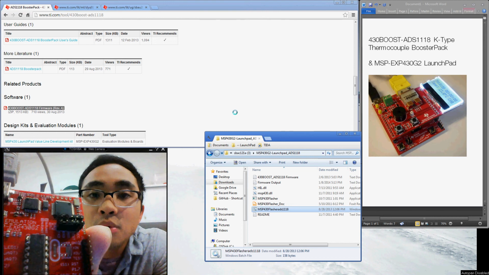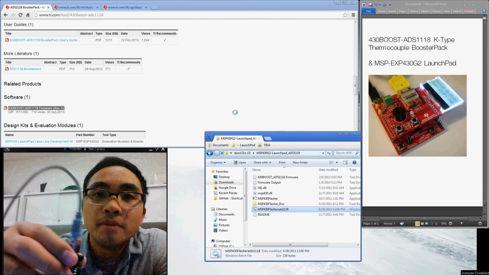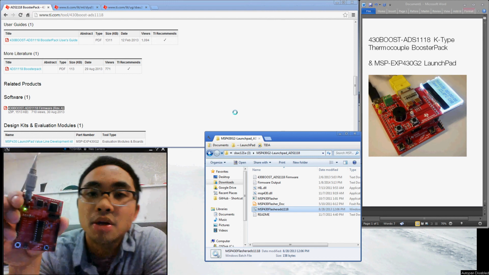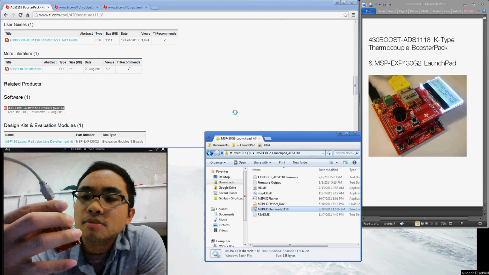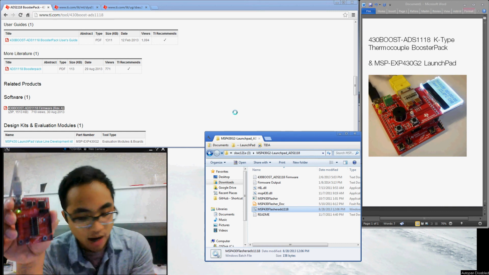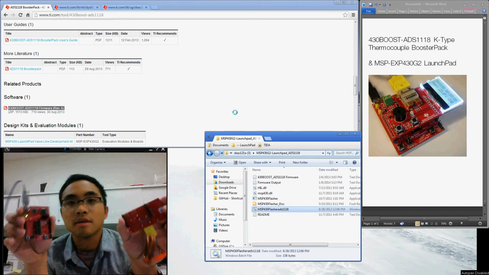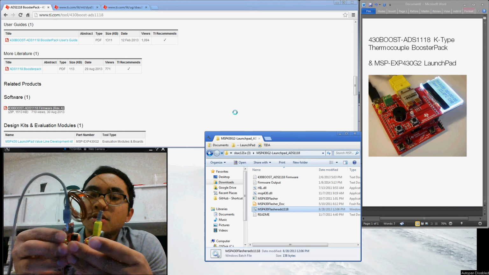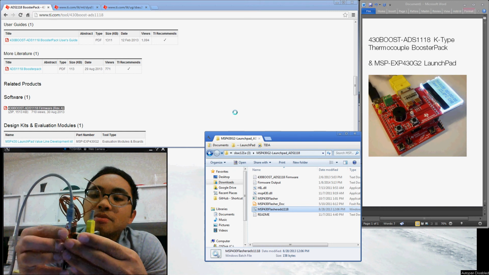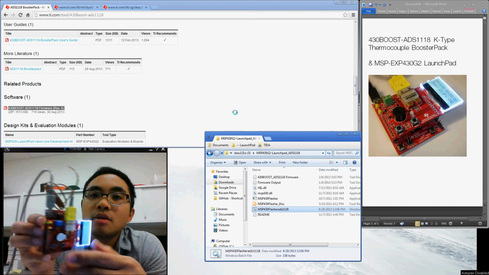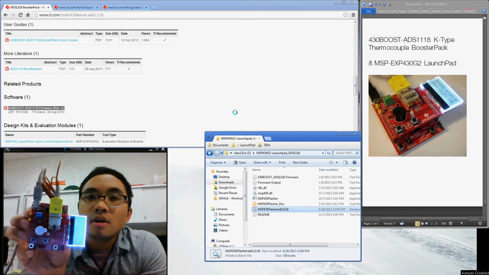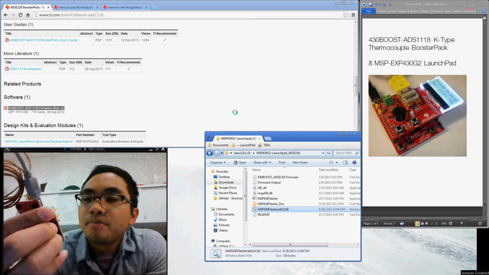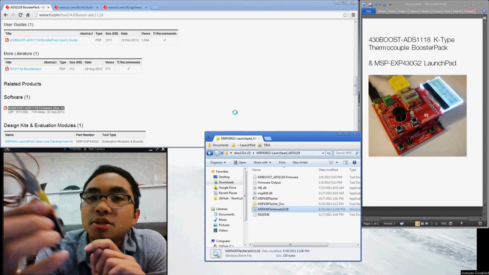So we're actually going to report back temperature data through the USB, which you can monitor through a hyperterminal. And there you go. So now I can actually just plug in this booster pack onto my LaunchPad. Plugs in just like so. There you go. And you might have to hit reset, and that should start code execution.